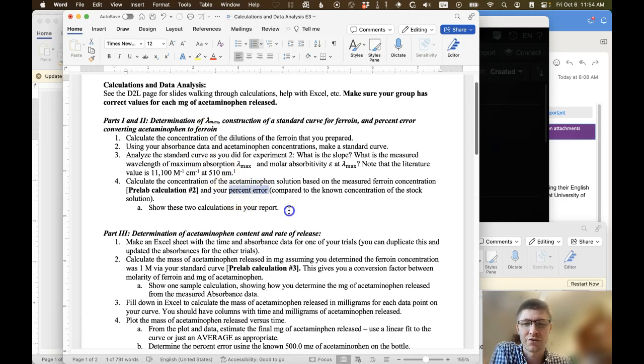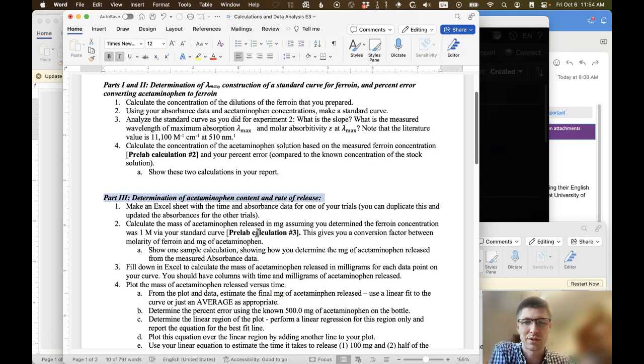So that's your first big sample calculation. I guess you can have your dilution here, similar to the last report. But yeah, you'll want to use that evidence to say, yeah, okay, we actually can convert acetaminophen to ferroin. So this is all our setup control experiments from that first week of lab, right? Then you have the next set of experiments, which are all about the acetaminophen content and rate of release.